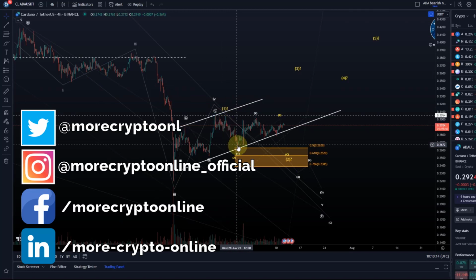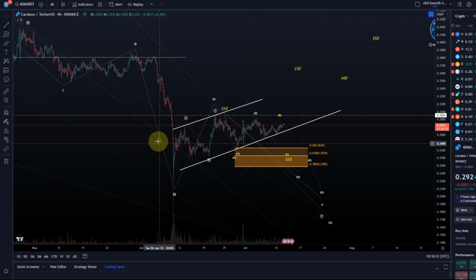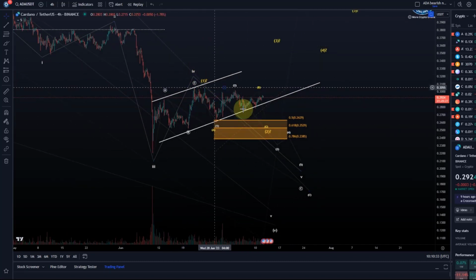ADA continues to be frozen, really. It doesn't really move at all. We continue to just follow the wave count at the moment. It's just that obviously the current wave count doesn't really spark a lot of volatility. It means that we are obviously in the white wave count, we're looking for another low. We use this wave count to establish when the downside potential in this particular wave count will be invalidated.